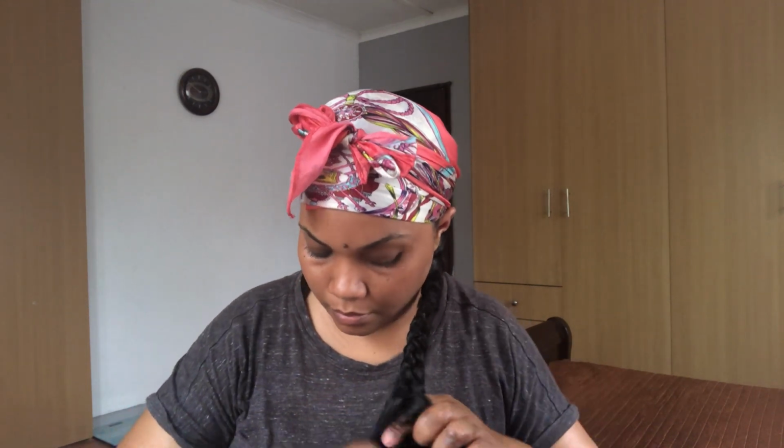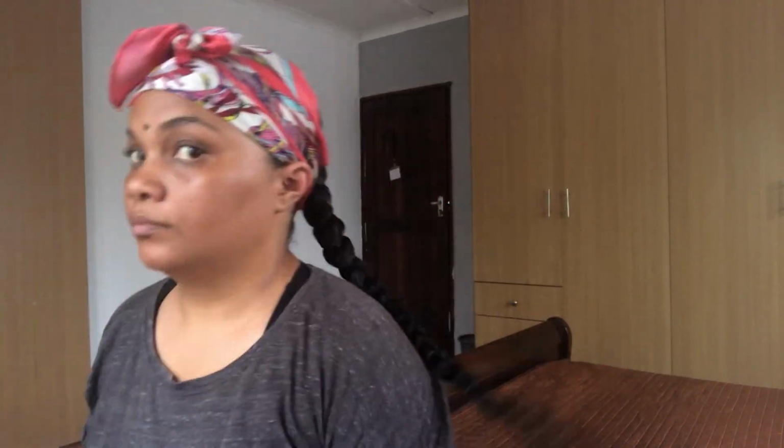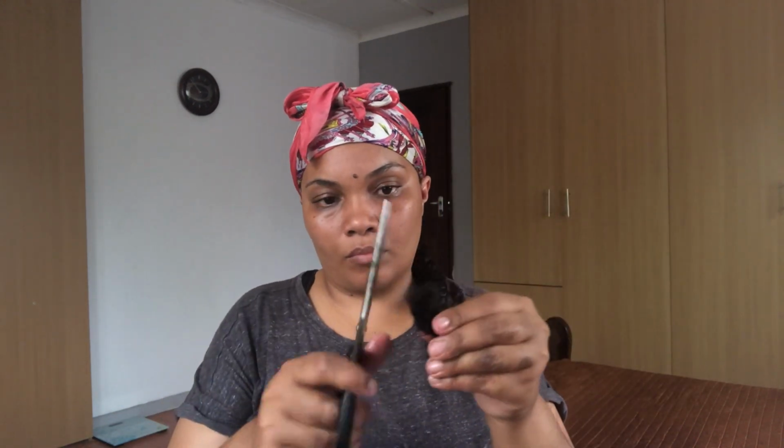Once all of my hair was now tucked in, I didn't add any more fiber. I just carried on plaiting all the way down. You want to trim your ends to make it look as natural as possible, so I just trimmed it and cut it on a slant and very jagged, not just straight, not just a blunt cut. And basically that's that, and you're all done with your feeding plait.